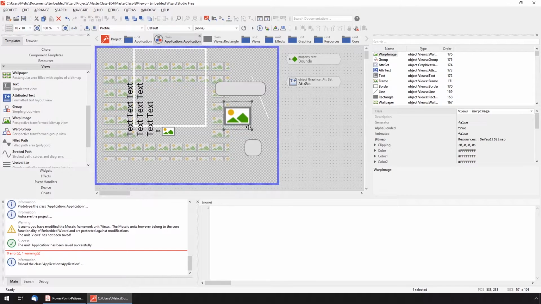And this warp image gives you the possibility to make a perspective transformation of a dedicated image. Perspective transformation means when I drag and drop this left bottom corner here, it gets scaled to this kind of view, for example, to make this more of a 3D look.